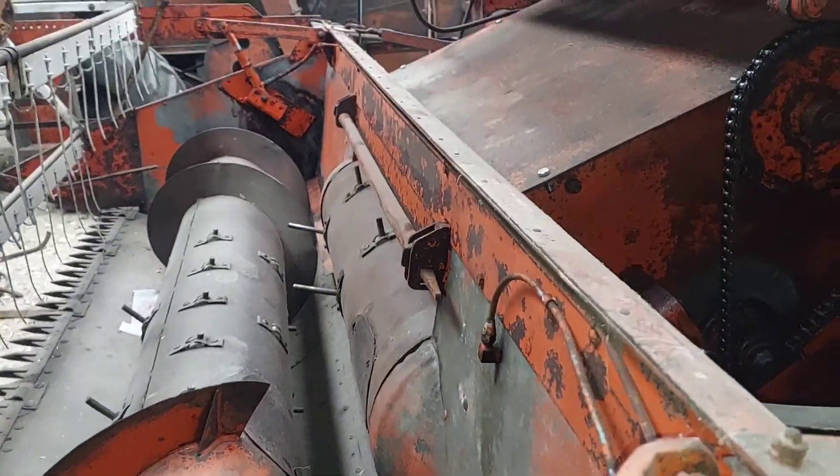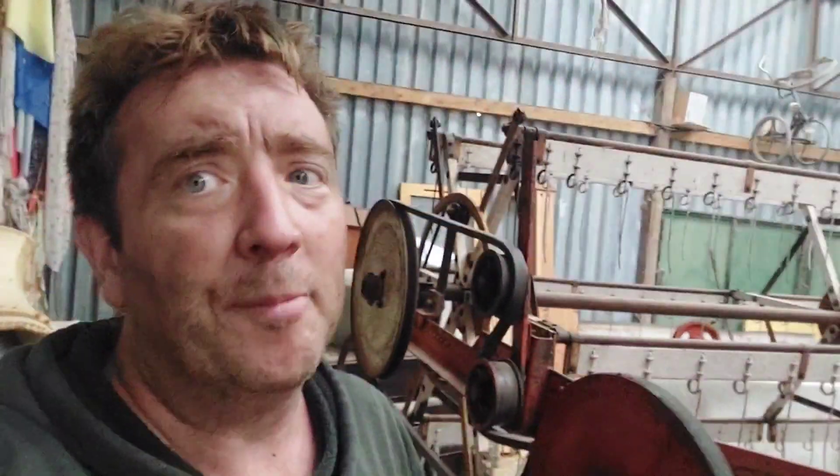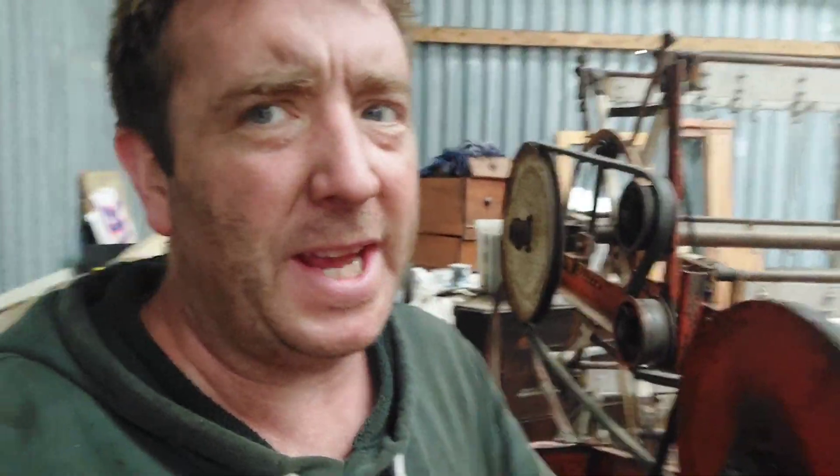There you go - she's on! I'm glad that's happening. We're getting better at this. This one is actually easier to put on than the other one - I don't know why but that Model 8 out there is a horrible thing to put a header on. It's like engineering going backwards - something that's perfectly fine and they decide to change it. Like nowadays you don't get rotary screens on Lexions, they've got this stupid thing that goes back and forth. What's wrong with the rotary screen? Never mind.